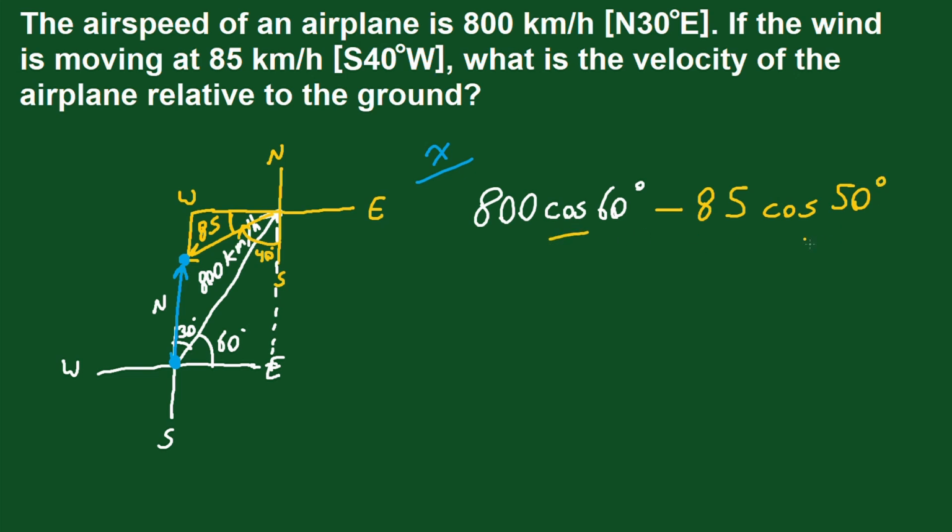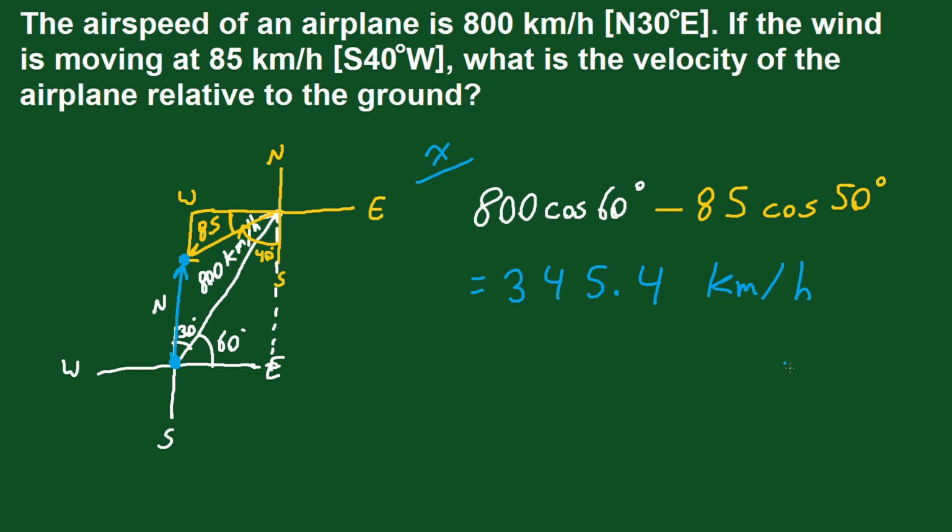Again, if you wanted to use cos for both of these, you got to make sure you're using the right angle. But again, it doesn't matter. You could use sine 30 and sine 40. You'll get the same answer as if you use cos 60 and cos 50. Now, those are the x components of each one. We've combined them together. If you add those up, what you'll get is the total x component for the resultant vector. And if you do that, you get about 345.4 kilometers per hour. I'm rounding that to 1 decimal place. I think that's good enough.